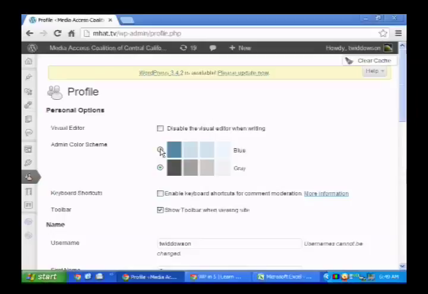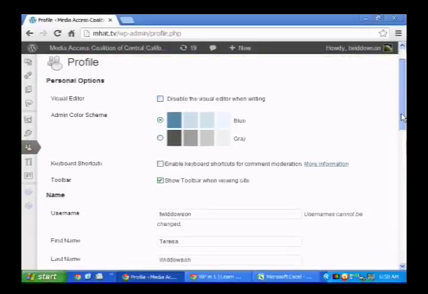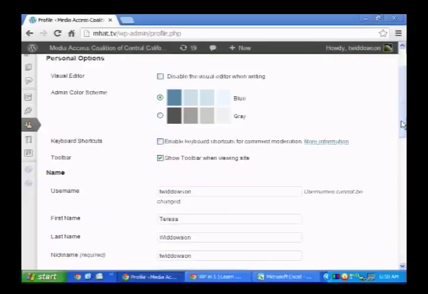And I want blue. I am so serious. Every time I log into somebody's site and it was blue, I'd be like, what version of WordPress is this? Oh, how funny. I completely forgot that you could change the color. You can change the color right there in your profile settings. Oh, that drives me crazy.